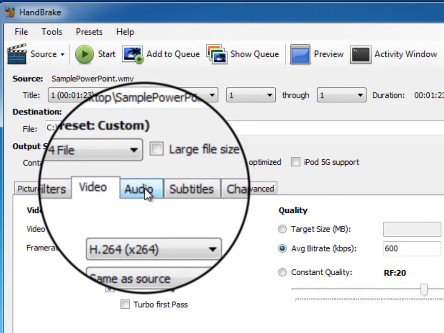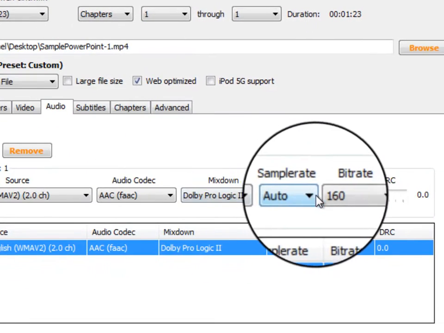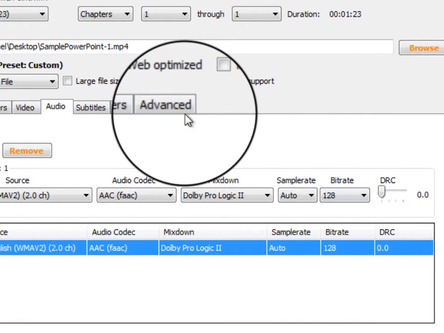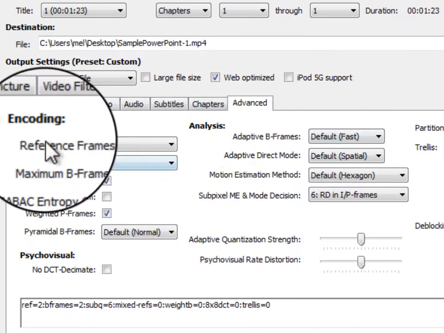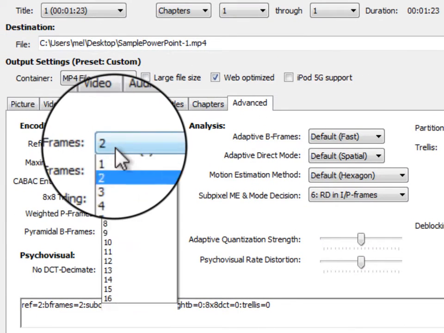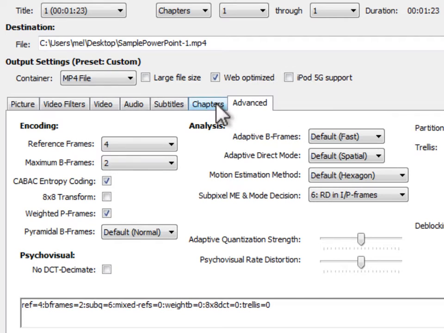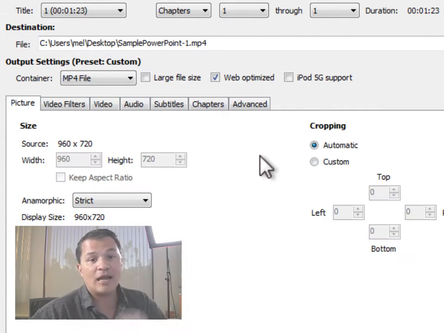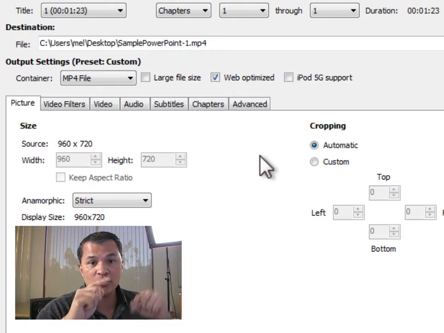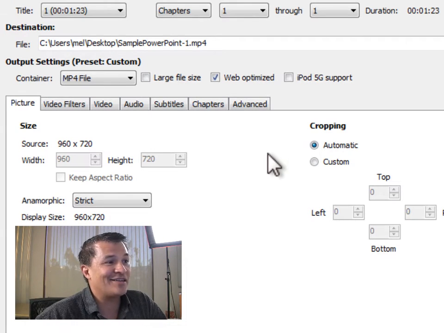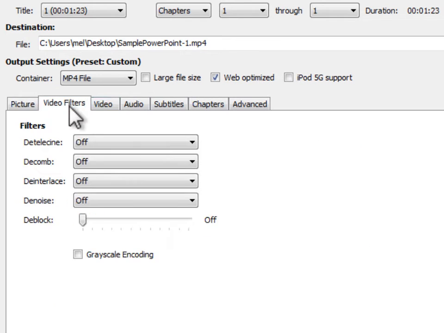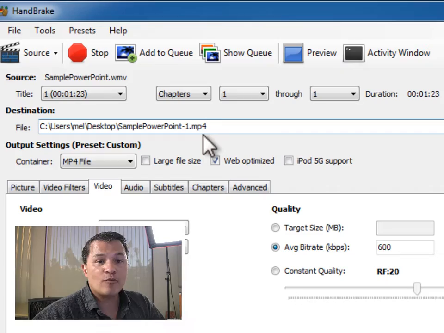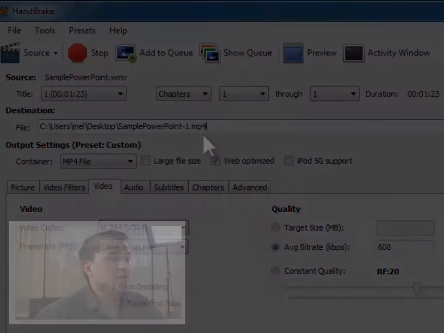Then the other place I want you to go is audio. Under audio, we'll select under bitrate, choose 128. And then the last place is under advanced. Just make sure that this thing that says reference frames, make sure that that says number 4. Okay, that's basically it. So all of these other things you can leave alone. Those are the steps, and I will put the list underneath this video as well, so you'll have the quick sheet kind of that you can access. Once you're done with all of that, just push the start button. So let's go ahead and let that run, and I'll meet you when this whole thing is done here.